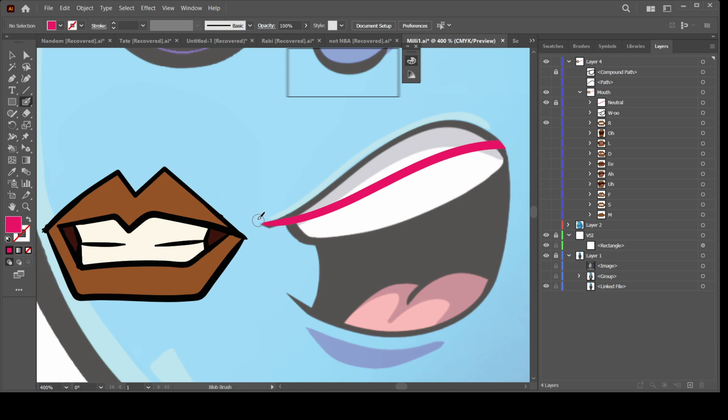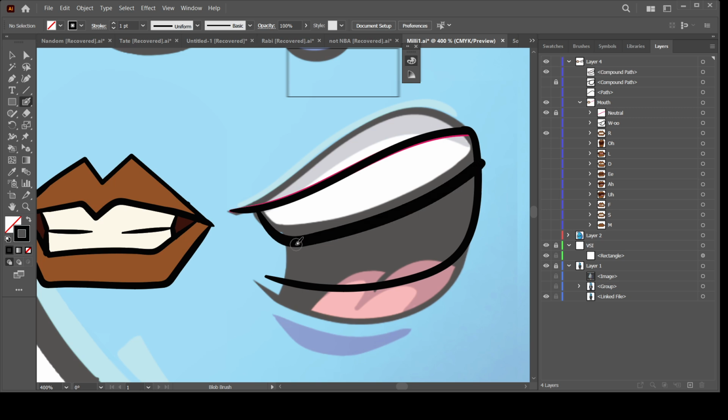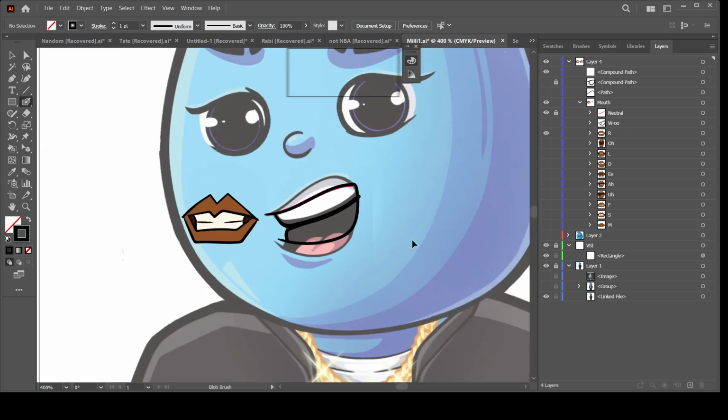So the mouth should be complete. You draw, make this black. So the mouth should go like this and like this, but then the r sound, you draw it like this. Let it not be at the end. And then now for the teeth. Okay, let's do the teeth like this, and then let's do the teeth down.